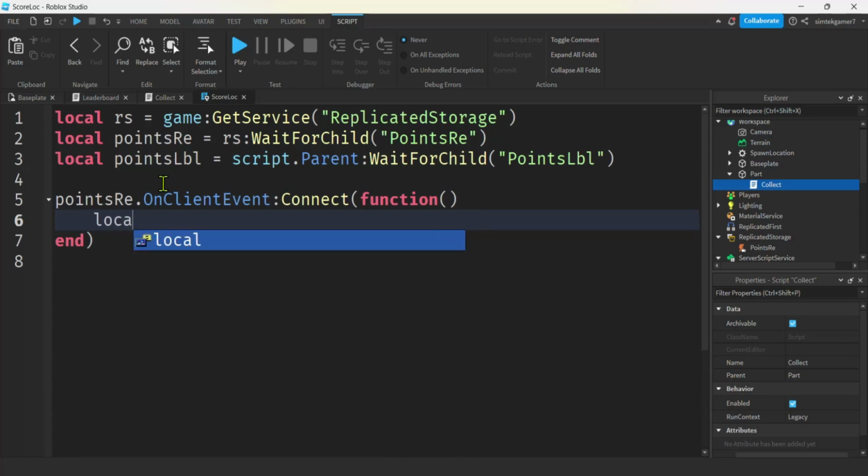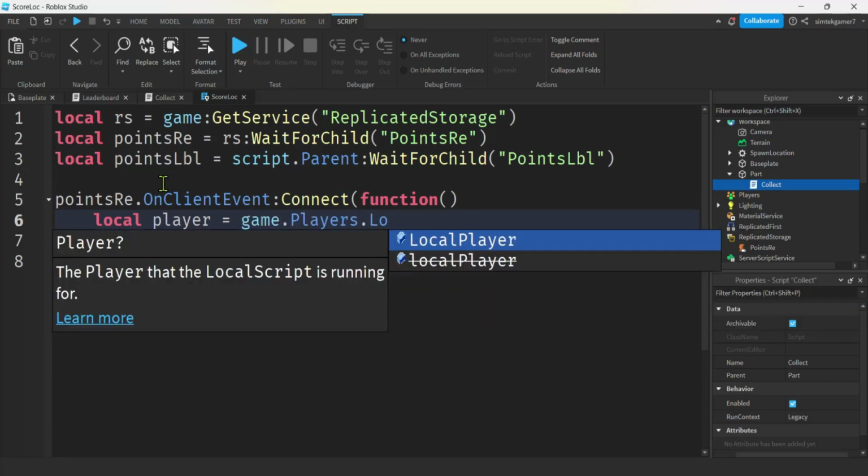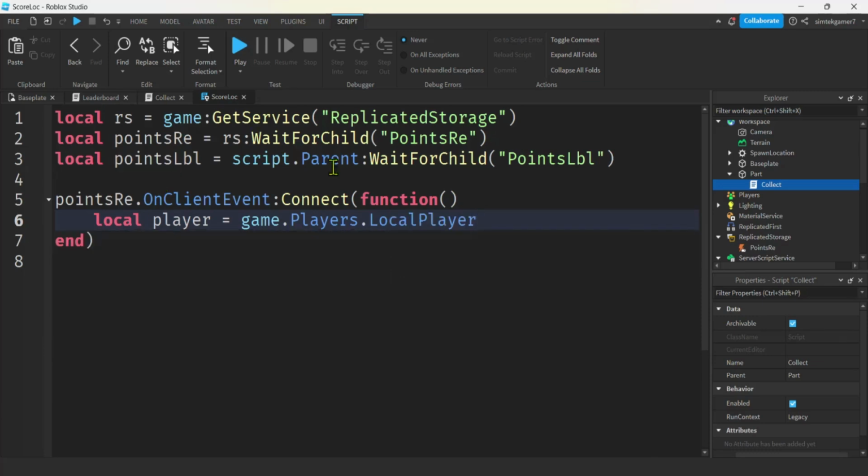So let's get a reference to our player. We'll do game dot players dot local player. Remember, you can get the local player from a local script. You can't do that on server side though. And then we'll just put two notes. We've got to do some updates. We will say update points. And maybe we can play the sound or something like that. Like play sound effect.